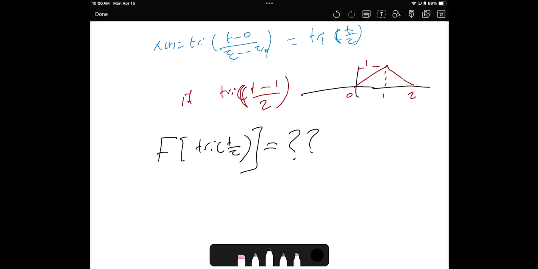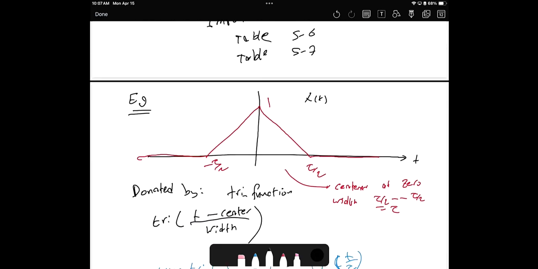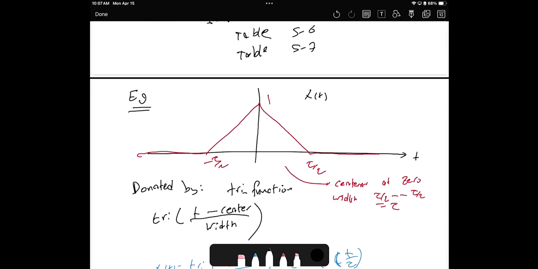We can try to plug that function into the time domain. It is a ramp function and another ramp function. How can we do the ramp function? After converting this to ramp, we know how to do the Fourier transform of the step. Then the integration of the step will be the ramp.